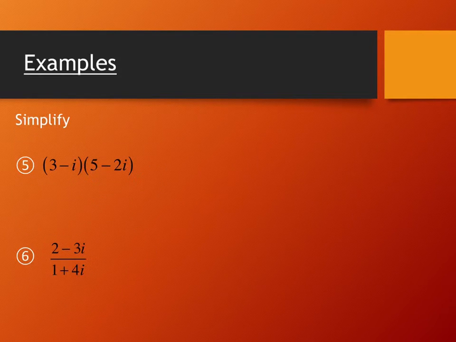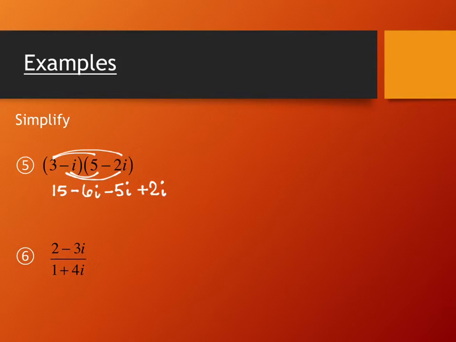Multiplication starts out just like with polynomials, but it has a twist at the end. So we're going to start out just like polynomials. I have two binomial expressions here. I'm going to distribute them out, FOIL them out, whatever language you like. I like FOIL, so I'm going to do first: 3 times 5, 15. Outer: 3 times negative 2i is negative 6i. Finish for me. What's negative i times 5? Negative 5i. And then the last one is negative i times negative 2i. Yep, positive 2i squared.